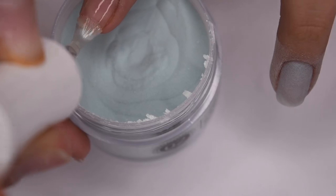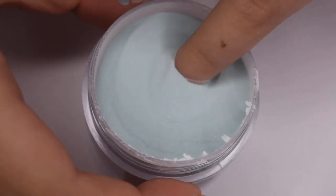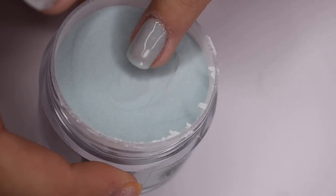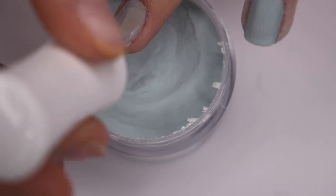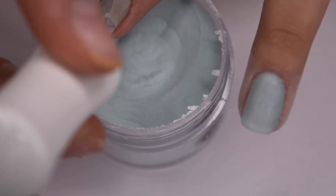This color is absolutely gorgeous — it isn't really my cup of tea for the fall season but you can get away with it any time of year. After brushing off the excess powder from the first layer I'm going in with a second layer. It gets pretty opaque on the second coat but not as opaque as I'd like, so I went in for a third coat to really get that full opaque and even color. It's totally up to personal preference whether you want one, two, or three coats depending on the look you're going for. I personally like my dip powder nails to be opaque unless it's meant to be sheer, so I did a third coat.